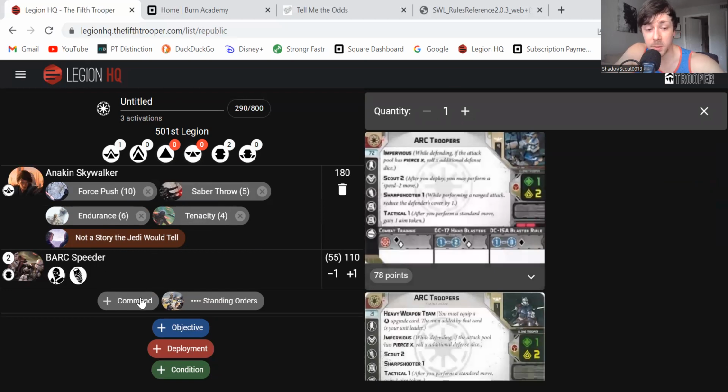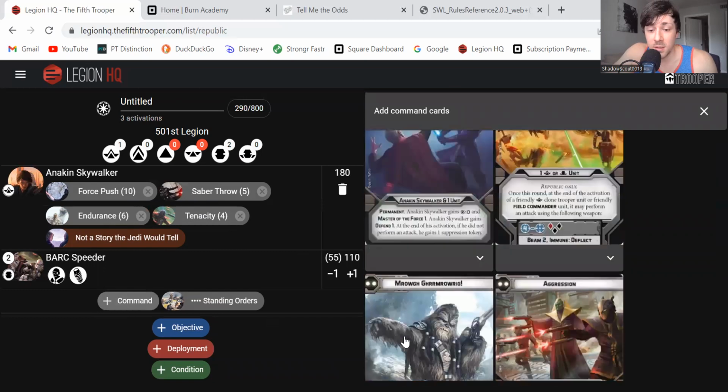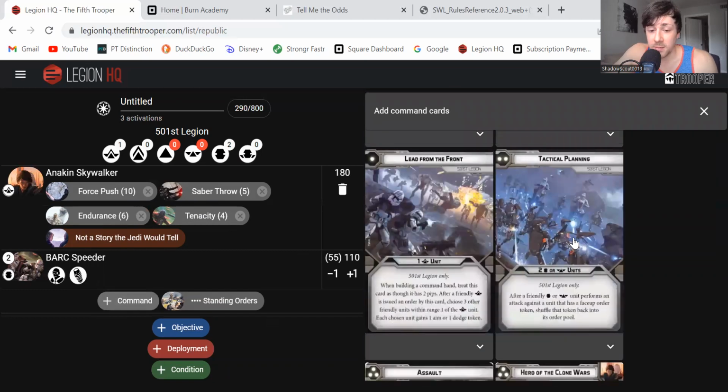And also, when we look at the command cards for the battle force, let's see, where'd they go? So lead from the front and tactical planning. When building a command hand, treat this as though it has 2 pips. So after a friendly commander is issued an order by this card, choose 3 other friendly units that are within range 1 of the commander unit. Each of those units will gain an aim or dodge.